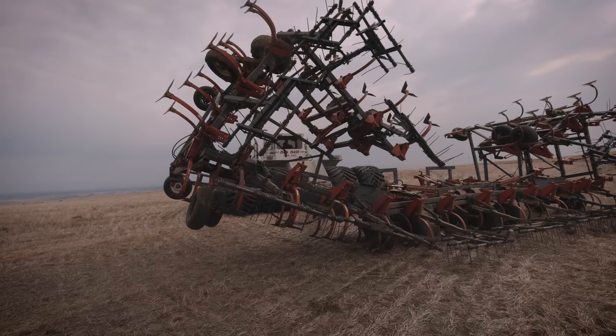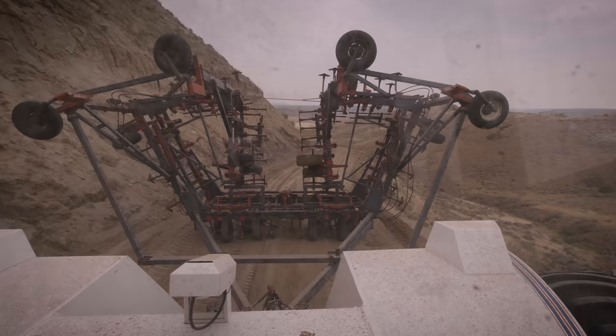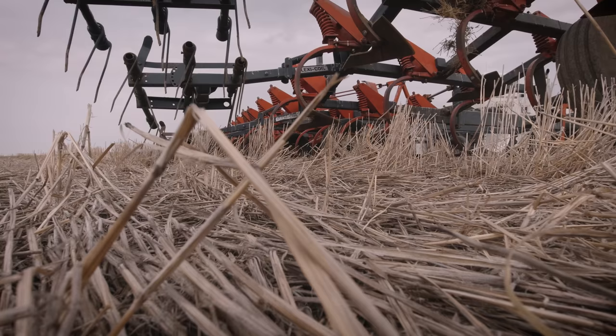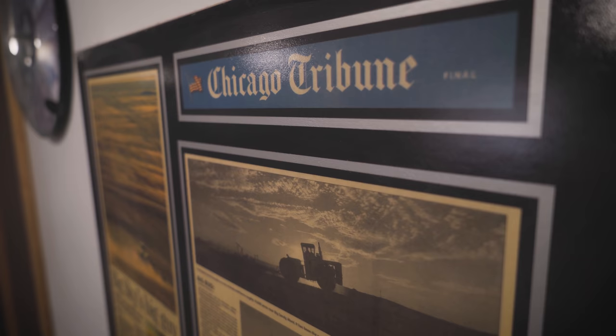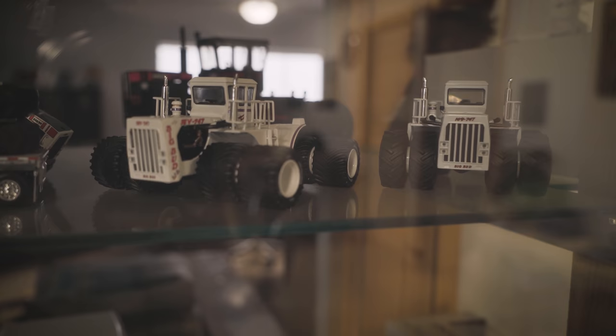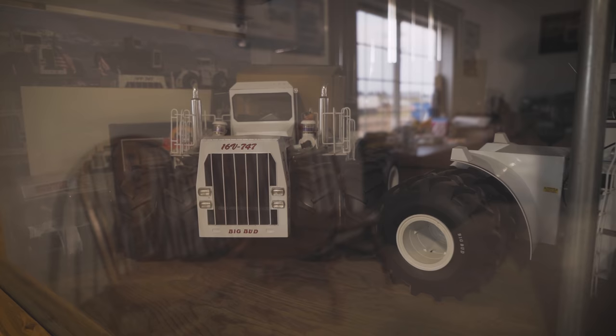We went and talked to Ron Harmon that built this tractor, and he said this tractor might be available, so we went to work on the project and bought it and brought it home, and mainly we were cultivating a minimum till situation where we were working the ground ahead of seeding. When it got famous all of a sudden, Toy Farmer decided that they'd like to make a toy tractor of it. And when that hit, people started calling.